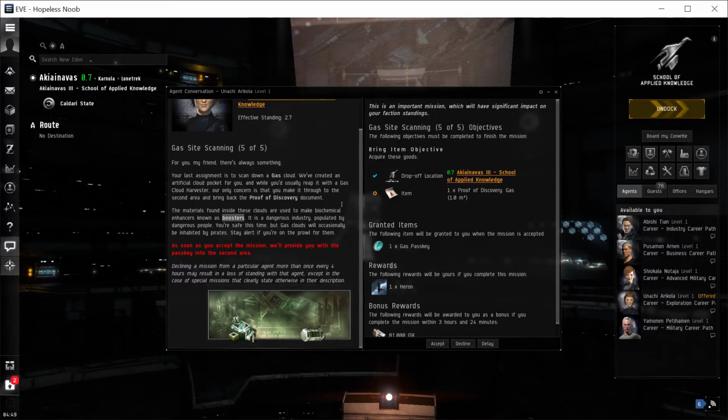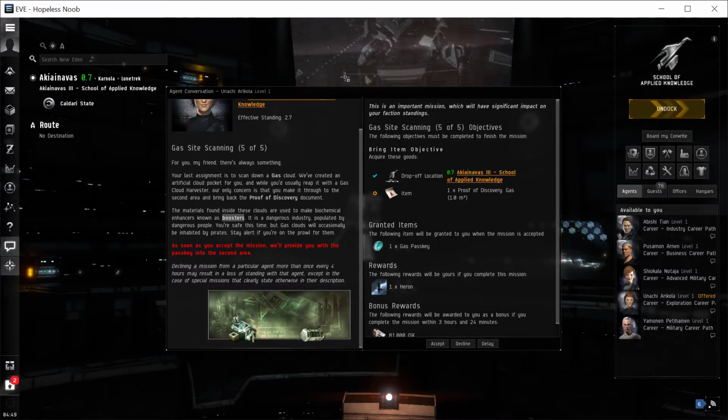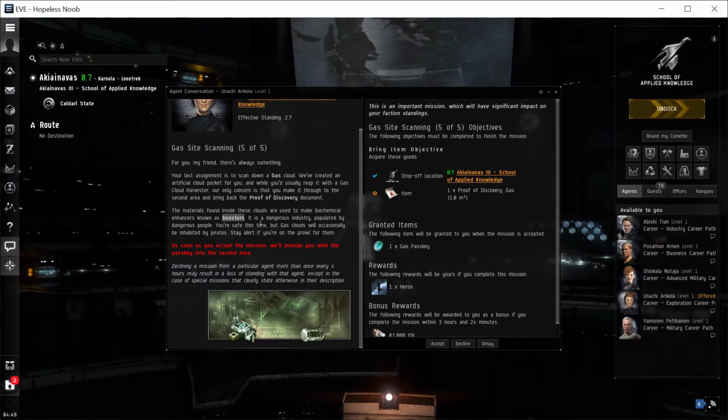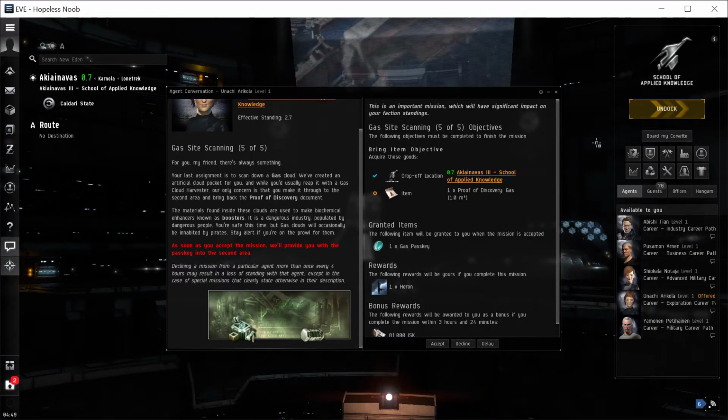Some of them are illegal. They're considered contraband depending on what boosters they are. And if you go into high-sec space, a customs agent will scan your cargo and give you a fine and take it and stuff. So it says here, it is a dangerous industry populated by dangerous people. You're safe this time, but gas clouds will occasionally be inhabited by pirates.